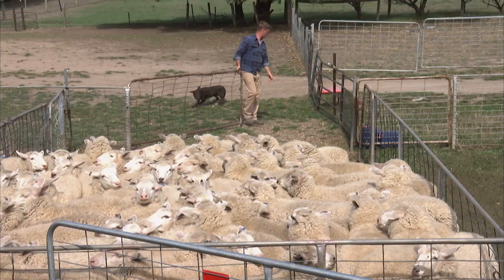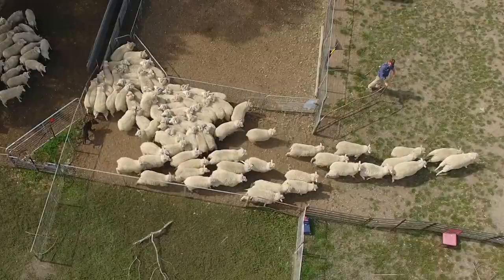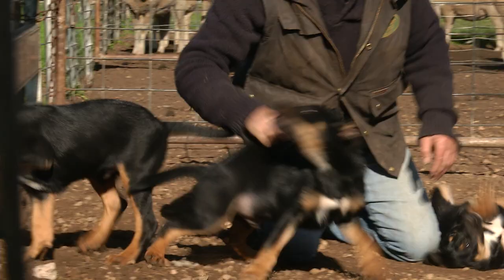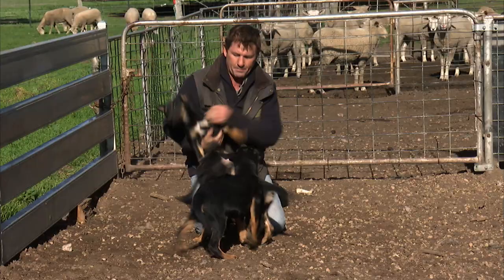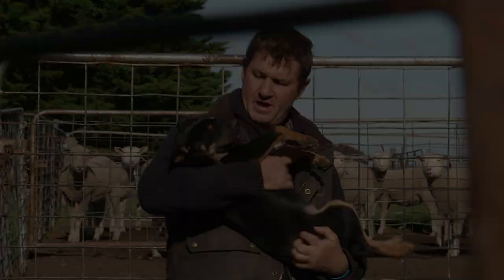She's also an Australian Yard Dog Champion and had the title last year of the Victorian Yard Dog Champion. We can see that she likes moving clockwise more than anticlockwise, showing some aggression. So this little pup probably needs to be shown just to submit and lie on his back and relax.